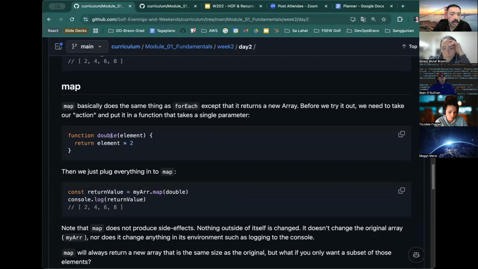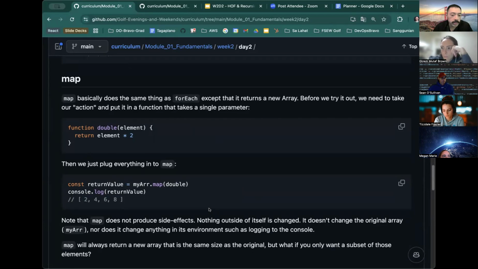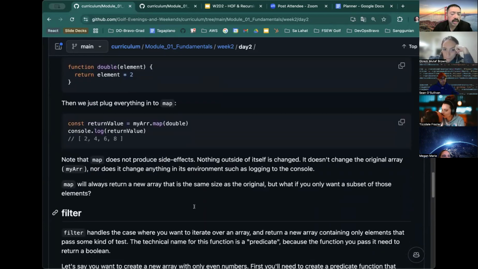So in this example here, we have a function called double, which doubles the value of an element. And when you apply map, passing in this double function to an array, what you'll get as a result is the output of that function for each value within the array. We'll type that out in terminal in a sec to see how that works.